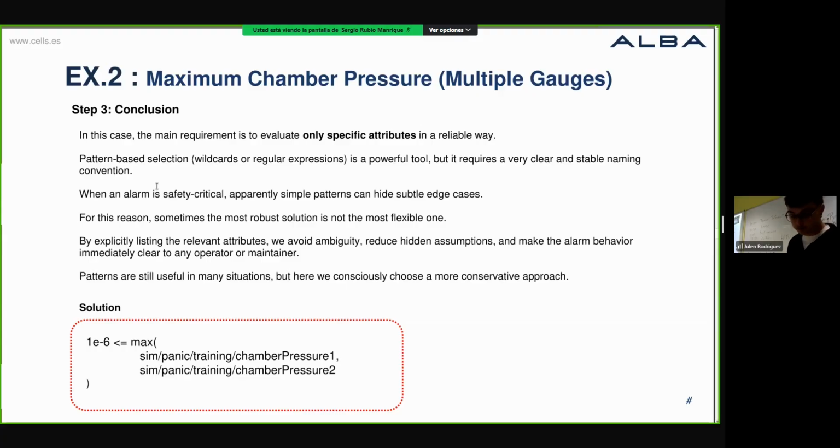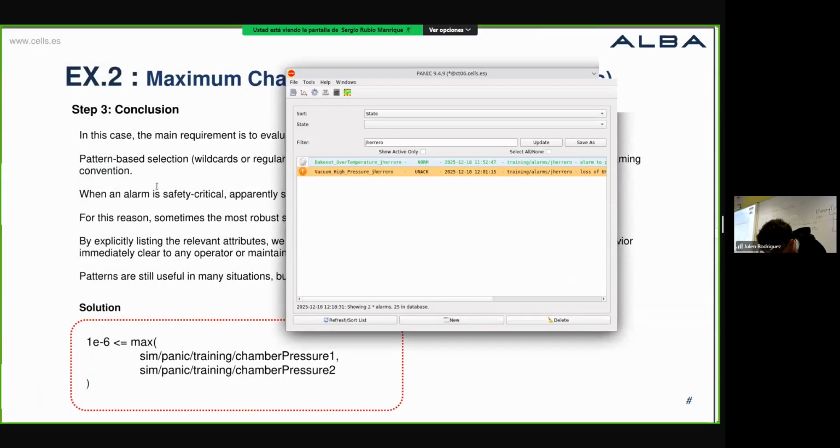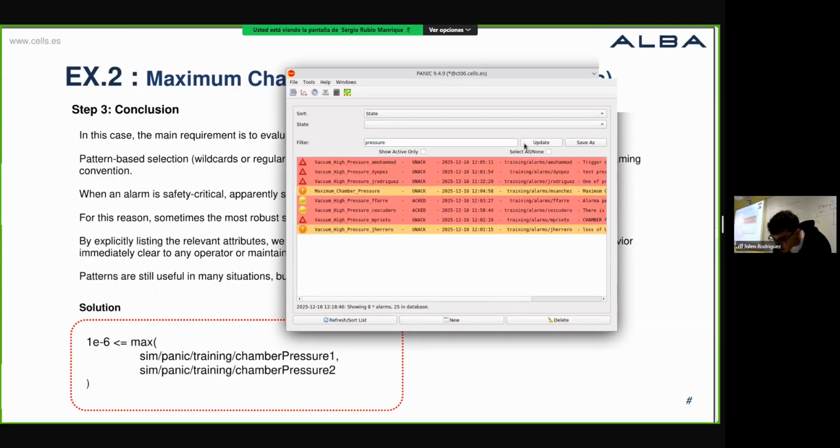So when everyone has updated their formula, there's one thing that we can show.